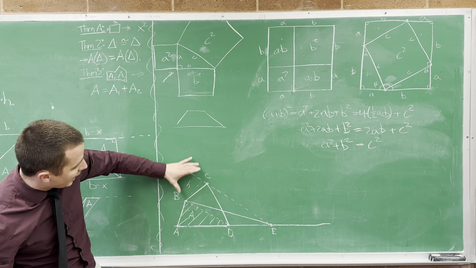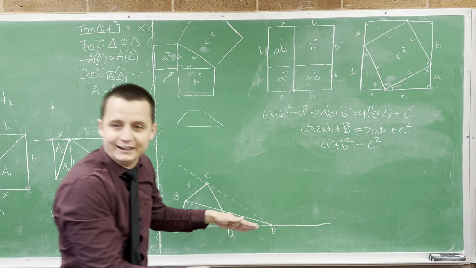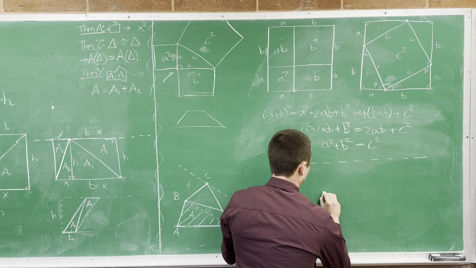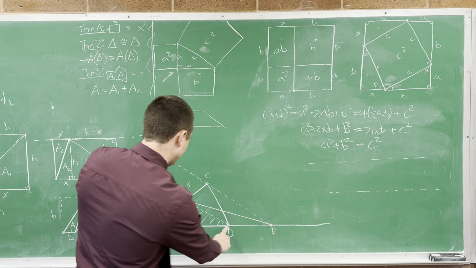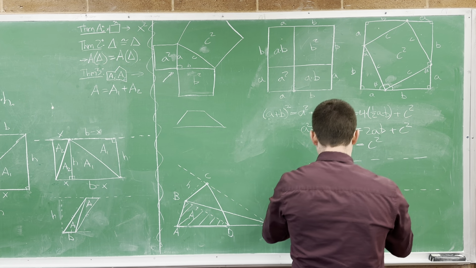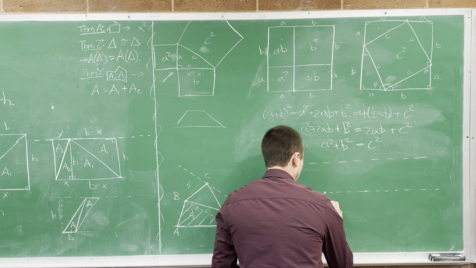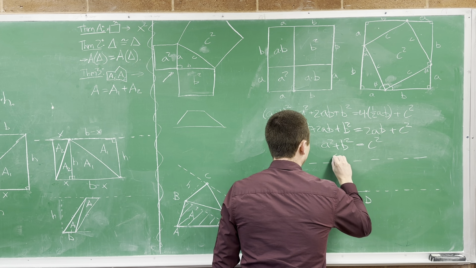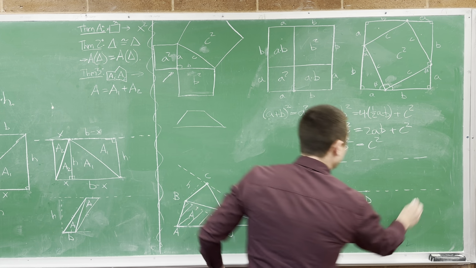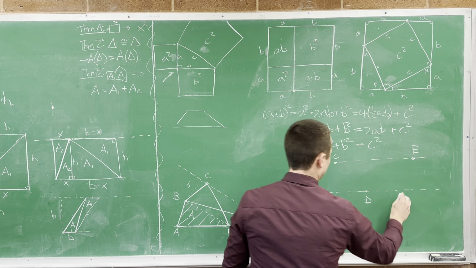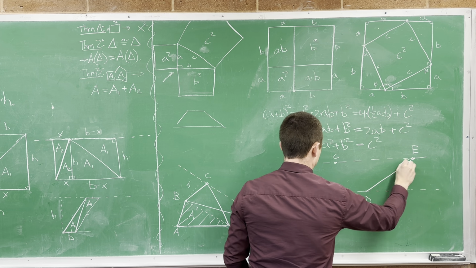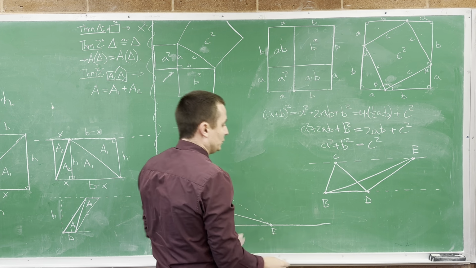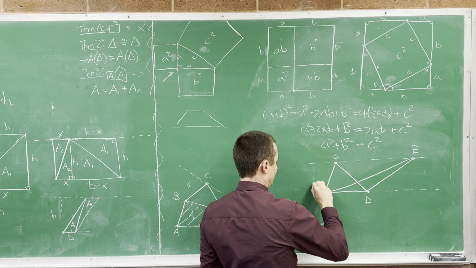Maybe it'll be easier. I'm going to cut that thing and I'm going to redraw over here. This will be easier. And then we don't have to try so hard to make everything look perfect and you'll just be able to see it. So this base, BD, I'm going to throw it up here. This is B, this is D. C is somewhere up right here. Here's C. And then E is somewhere shooting off over here. Here's E. So we're looking at these two triangles. Not a perfect drawing, but when it's lined up with how you want to look at parallel lines, it just helps a ton. And the height here is h.